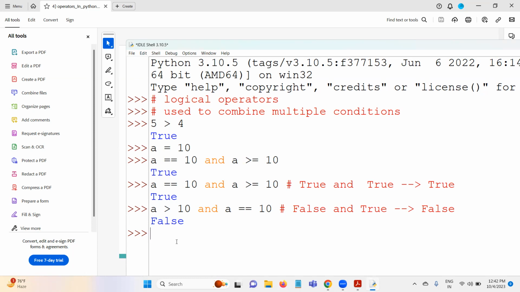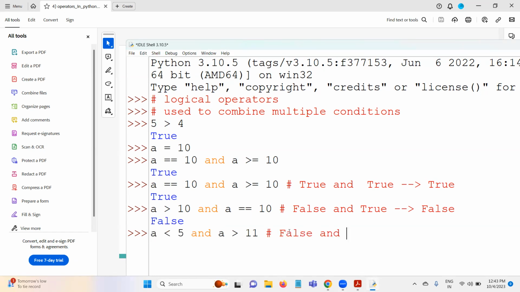So let's take another case. a less than 5 and a greater than 11. In this case, what is the output, guys? What is the first condition? The value of a is 10. Is 10 less than 5 true or false? False, right?